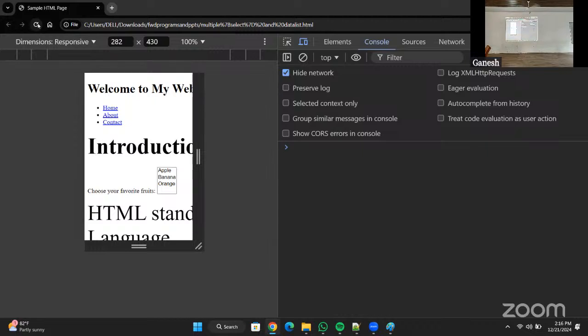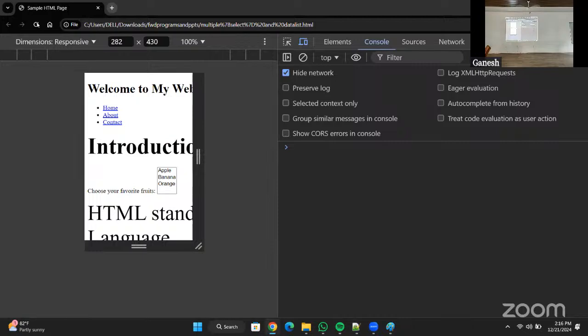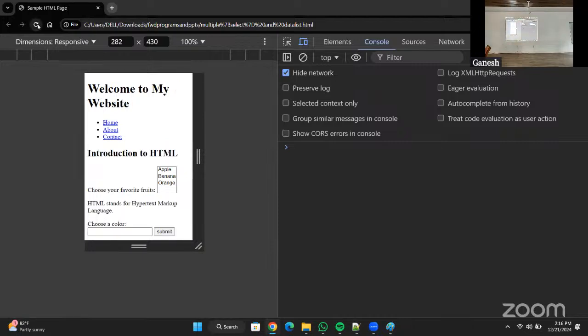So what is the difference? With the meta tag, the output is clear to the screen. So simple, I'll use the meta tag here. When I go to the program, the output is visible directly on the screen, so the screen will exactly fit the output, right?